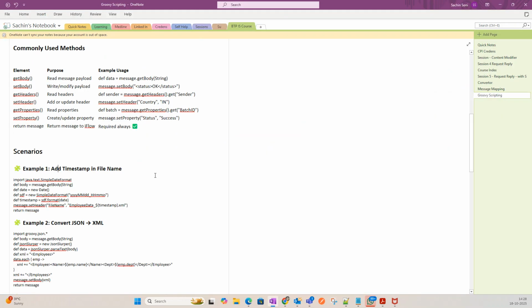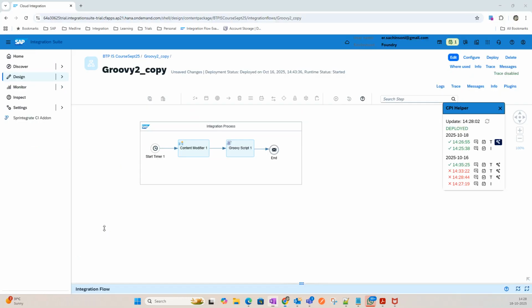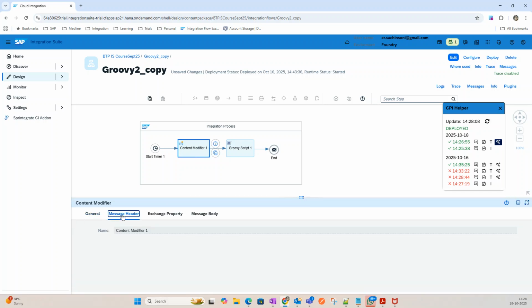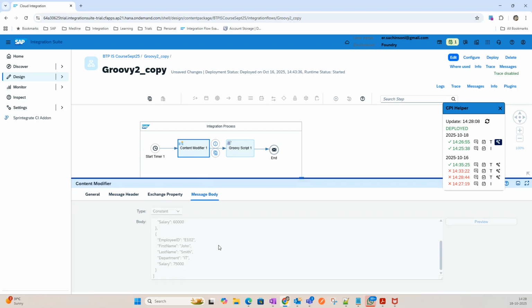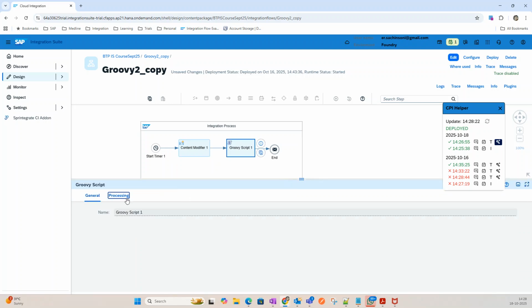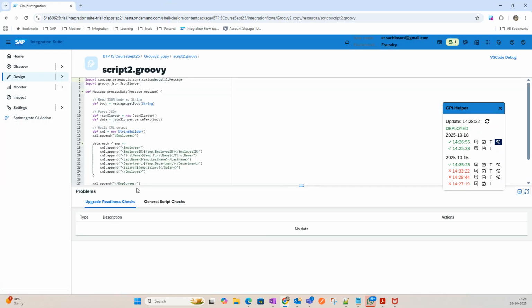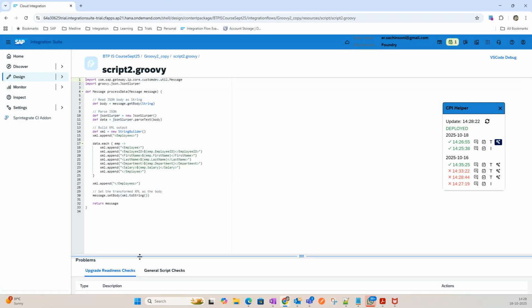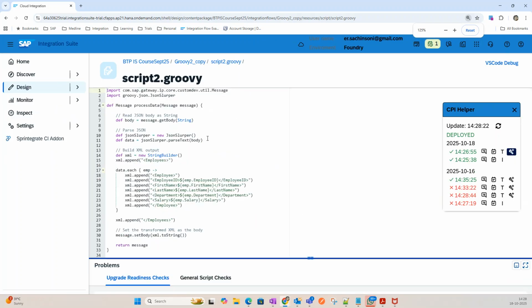So the second scenario I planned is converting JSON to XML. I've used the same body in JSON format. I converted the same employee payload into JSON format and fed it into my content modifier. And in my script, let me zoom in a little bit.